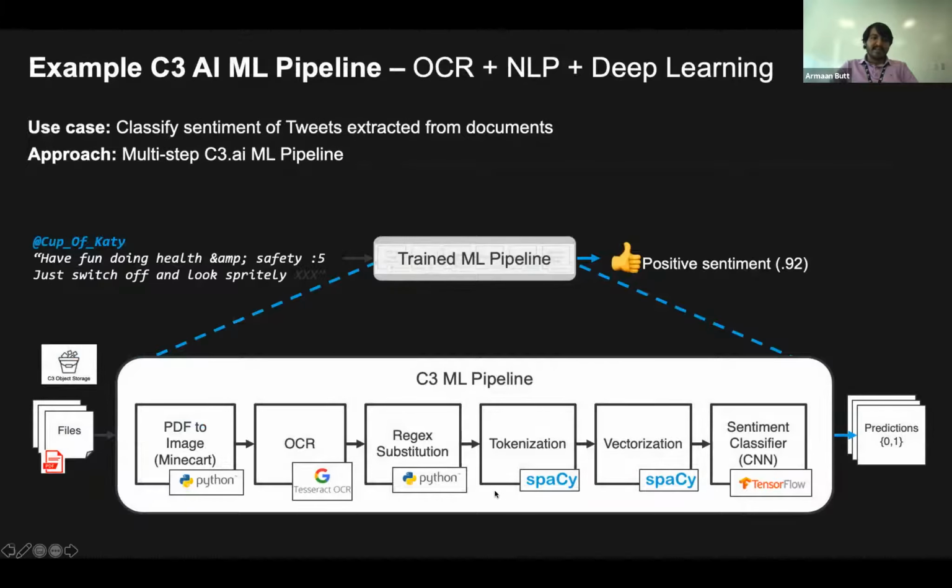So over here is an example of an OCR and deep learning pipeline. And you can see here the use case is to be able to classify the sentiment of tweets extracted from a whole bunch of documents.